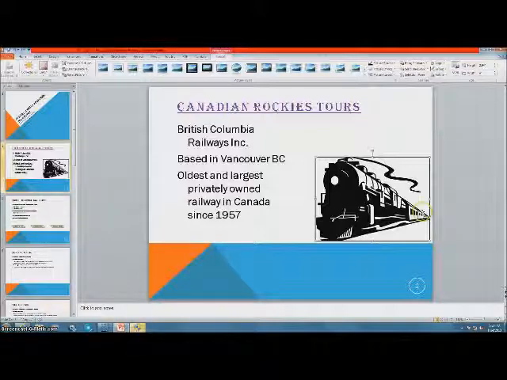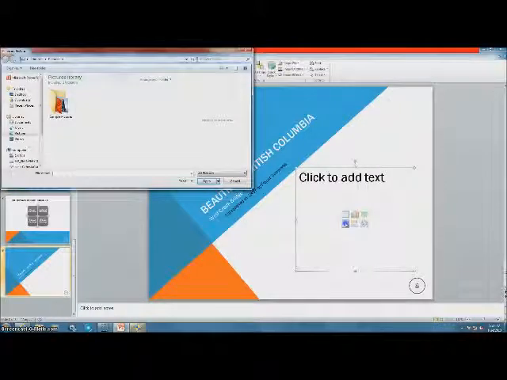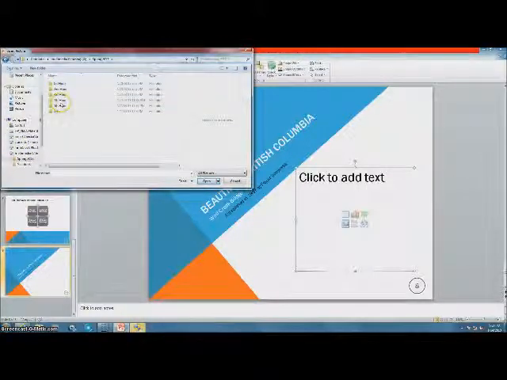You want to scroll down and find the thumbnail for slide 8. Click the Insert Picture from File icon. And we need to go to Multimedia, Unit C, and you want C-3 and click Insert.